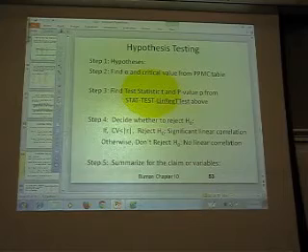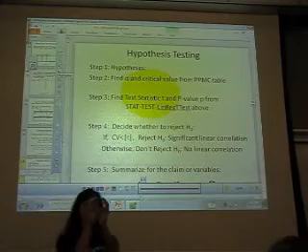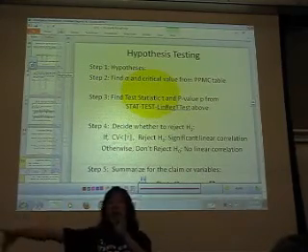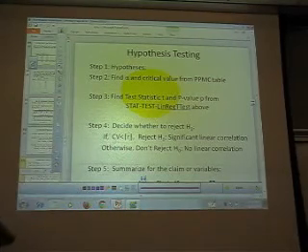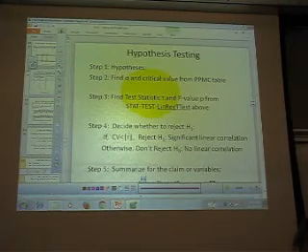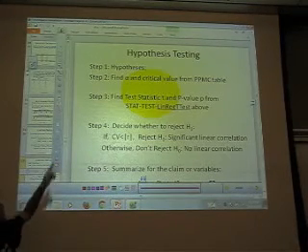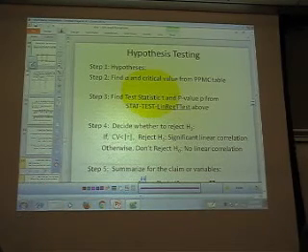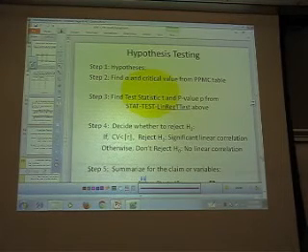Is it only 0? Yeah, always. Because remember, 0 is no correlation, 0 in the middle. Positive 1, perfect line, perfect correlation. Negative 1, perfect line, negative correlation. Step 1 is your hypothesis. Step 2 is finding your critical value from the PPMC table, which I will give you when we get back from Thanksgiving. Step 3 is finding your test stat like you just did. Step 4 is decide whether or not to reject H0. And step 5 is summarizing claims.